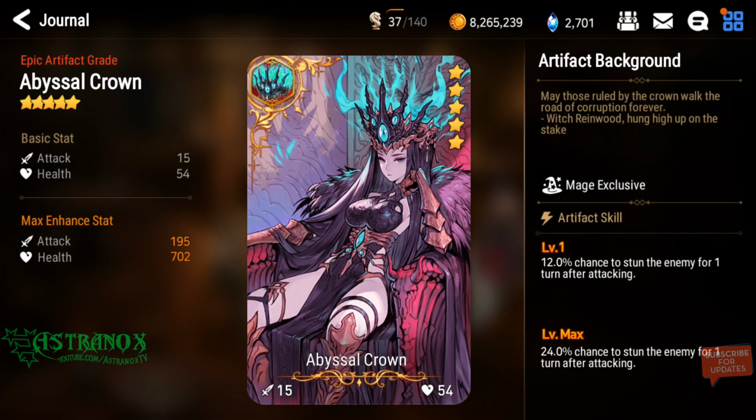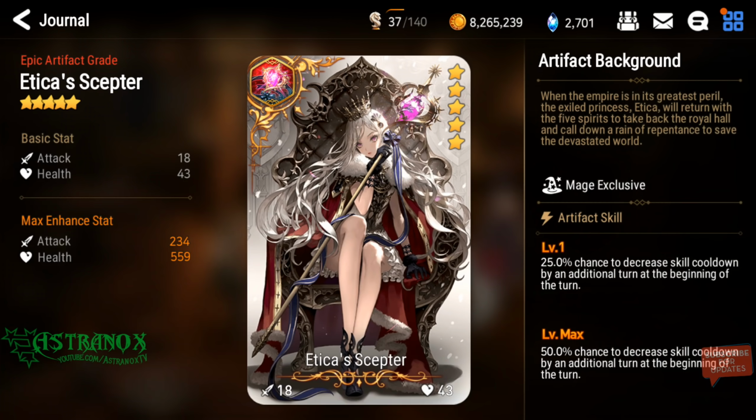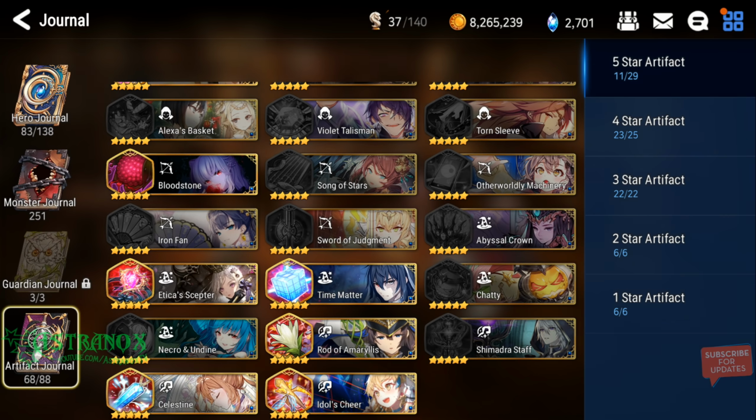I mean, you wouldn't use this, of course, because it doesn't deal damage. You would use Ithaca's Scepter to reduce skill cooldown, to just cycle through his skill 2 more often. Or you could use Necro and Undyne. Actually, wait. Oh, wait, that doesn't work. It's for Araminta, Necro and Undyne, yeah. You need to deal damage. So definitely, Ithaca's Scepter is a huge deal there.